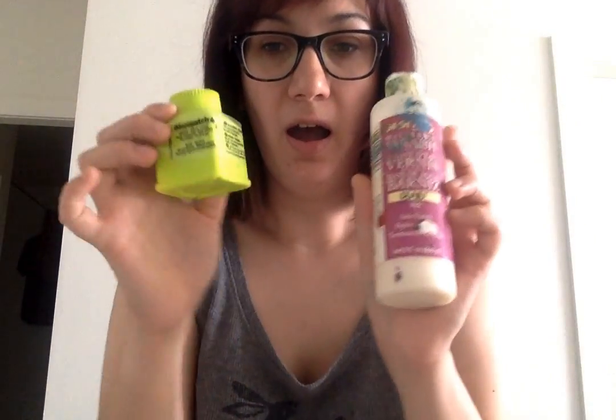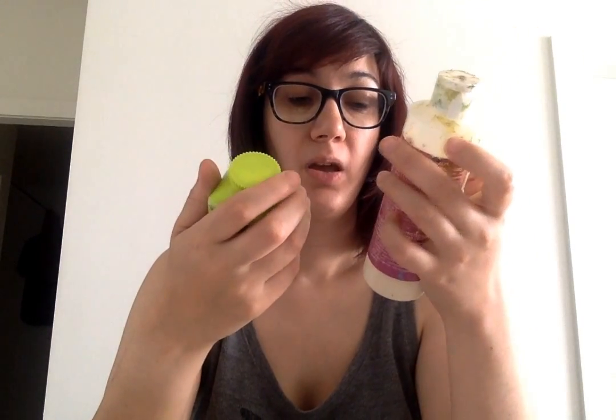Another product that's really good to have is some kind of Mod Podge or water-based varnish. This is by Deco Patch. This is by Folk Art, Plaid. I think I got this one at the dollar store. I can't really remember. So when you're done, or if you want to mix with your paint and have a really nice glazed effect, shiny, if that's what you're looking for, this one's a satin and this one is a gloss. So you have options to play with. Those are really fun and a really great way to seal in things. If you're doing any kind of decoupage or collaging, it's a great option.